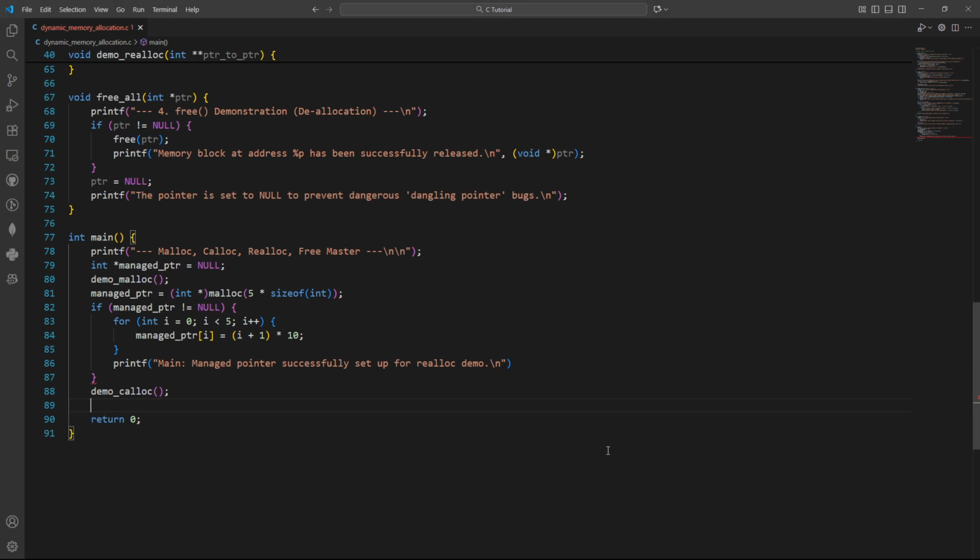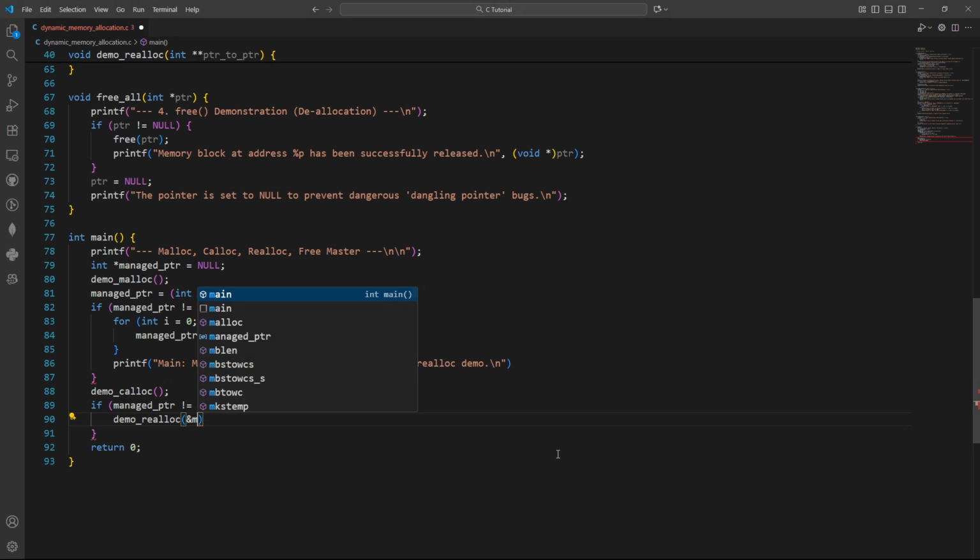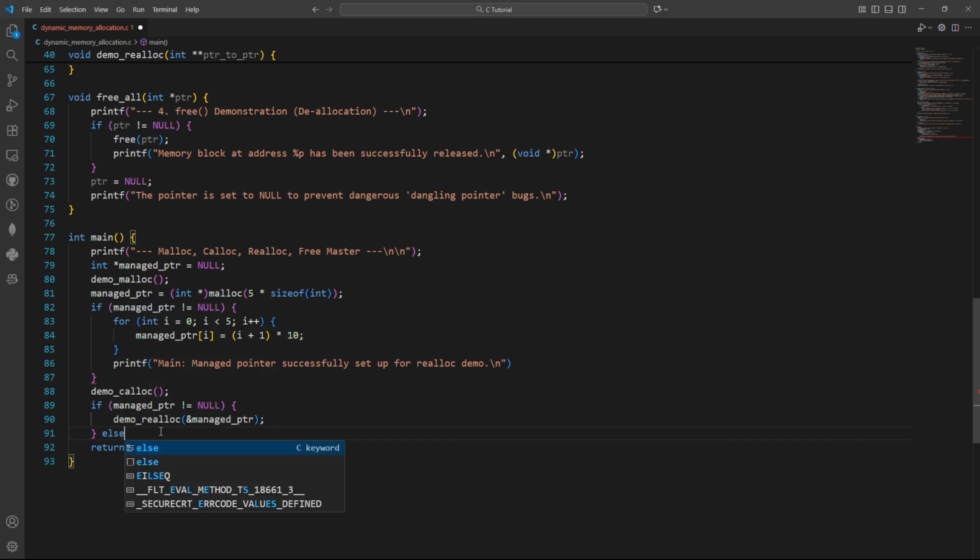So we're going to do if managed pointer is not equal to null, we're going to do the demo for reallocation, and we're going to pass in the address of the managed pointer. But otherwise, if it is null, we need to skip it because the managed pointer cannot be allocated.